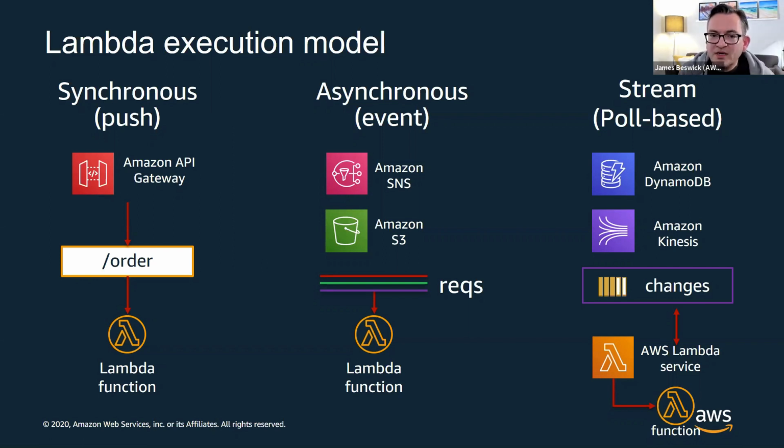And then you have stream-based systems that come from Kinesis and DynamoDB. So in this case, Kinesis produces enormous amounts of data and can use Lambda functions to transform that data. So what's happening there is the Lambda functions are receiving batches of events off of internally managed queues. But each of these services have different ways of invoking this code.